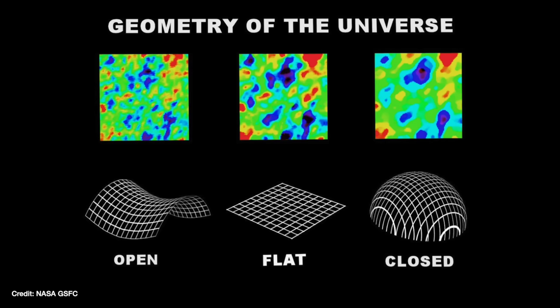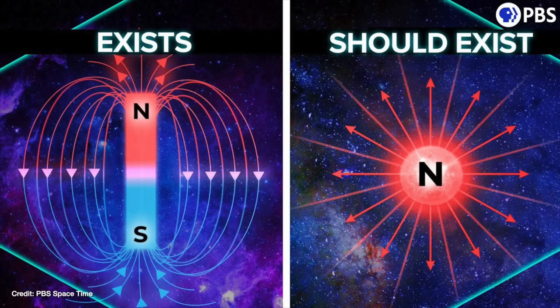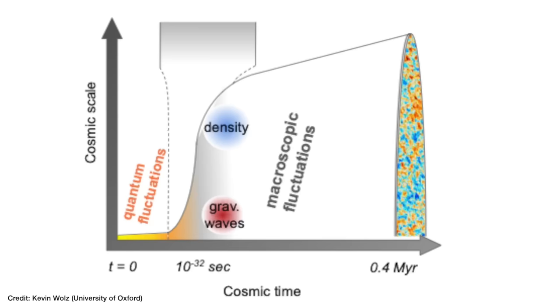Inflation also explains why the geometry of the universe is flat and why there are no giant magnetic monopoles hanging around space. So it's had a lot of successes, and yet people still don't fully embrace it because it is a little bit wishy-washy. Change one of the parameters by a tiny amount and you can get any behavior you want out of inflation and therefore any look to the universe. Some argue that because of that it doesn't really meet the standards of a proper scientific theory, while others argue that by measuring properties of the universe more precisely we can narrow down what the properties of inflation should be and fine-tune it. The biggest issue to me as an observer rather than a theorist is that inflation isn't really testable with observations, at least not with our current telescopes and their limitations.